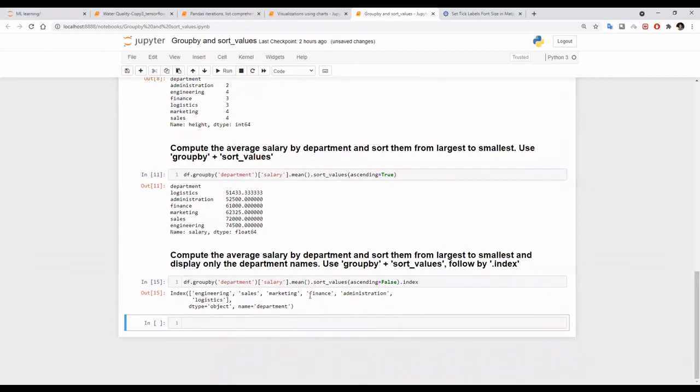This is very useful, especially when you are creating a bar chart and you want to sort the chart in an ascending or decreasing kind of fashion. So this is the end of this video. I will see you in the next round when we will talk more about visualization and how group by will help you create better graphs.